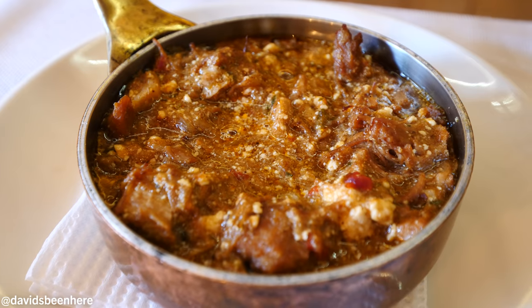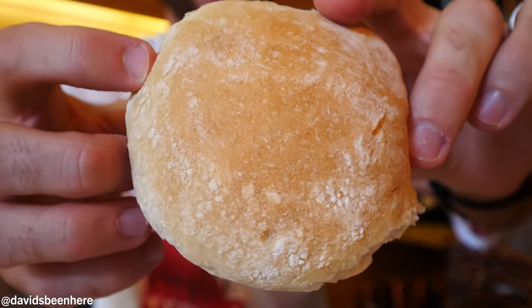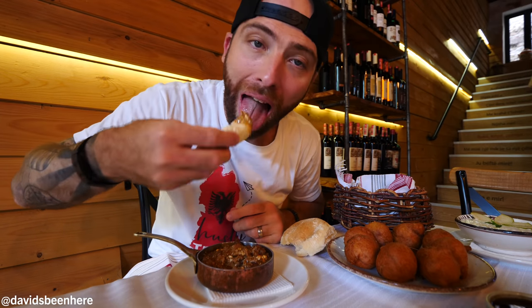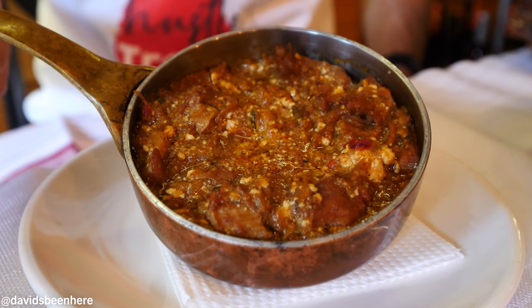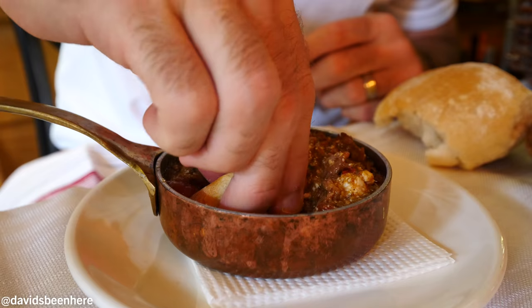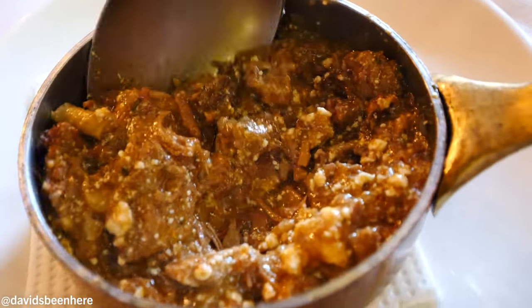This is a traditional dish called fërgësa. It's ricotta cheese called gjizë — peppers, meat inside, olive oil, and that's it. It comes scorching hot — you can't even touch it. The way you eat this is either with a spoon or you get some bread. I'm going to break off some bread and dip. Right away you get a taste of the peppers, the meat, the cheese. The cheese is crumbly, but at the same time almost gooey because it's been melted. This is why you come to Albania — for these little tava dishes. I'd say it's almost like a stew with cheese and peppers. So delicate, so good.